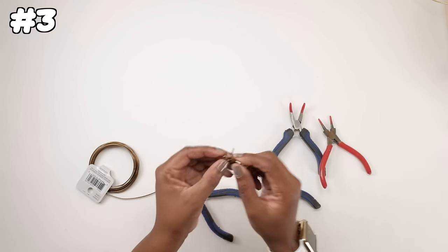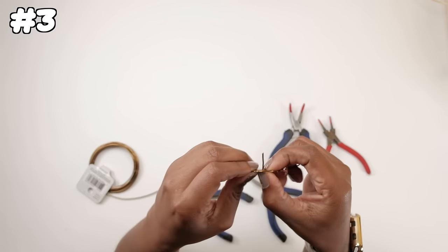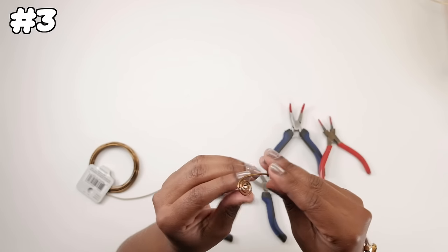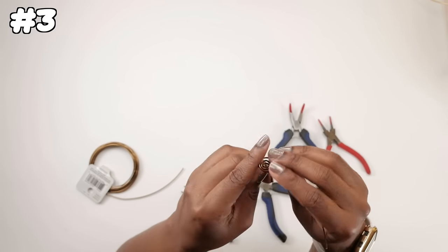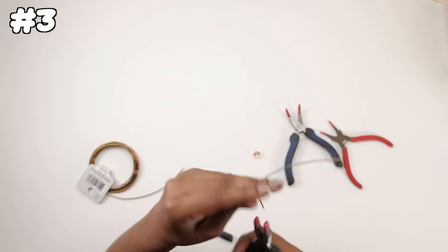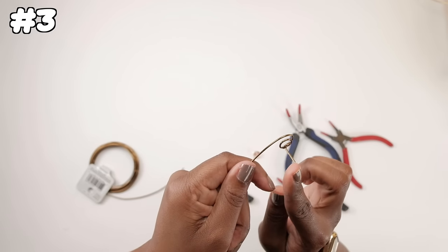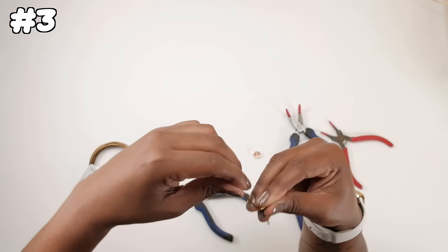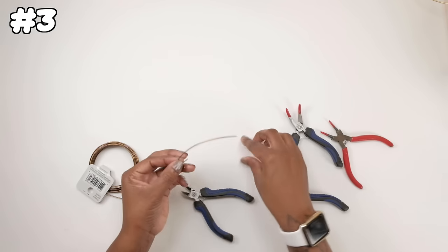And then from this point, I need a place for this bead to go and for it to rest. So I'm gonna start pushing out the spiral so that it can make a little divot, like a little place for it to sit. All right, I think that looks good. See how it's making a little space there? So now I'm going to bend it up and I'm going to slip the bead back on there.